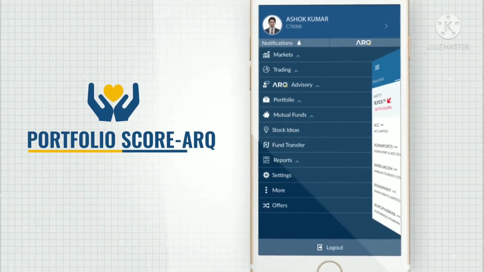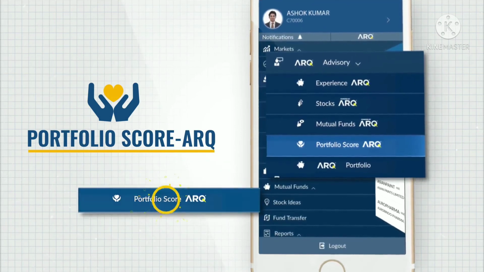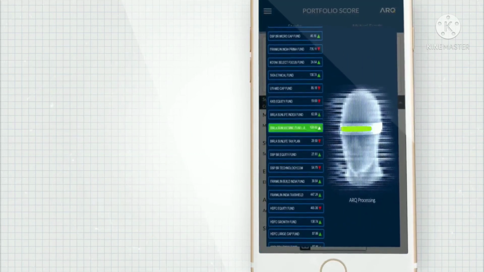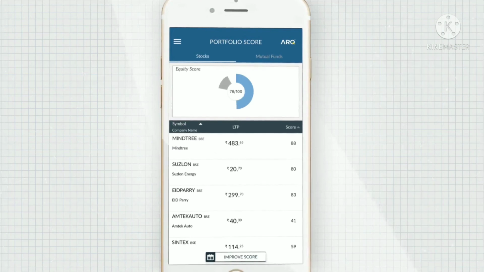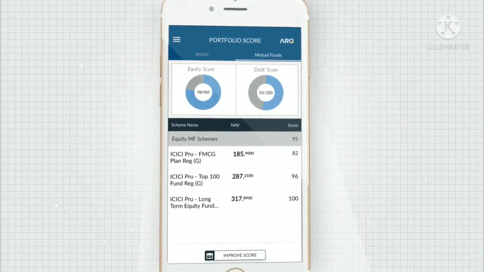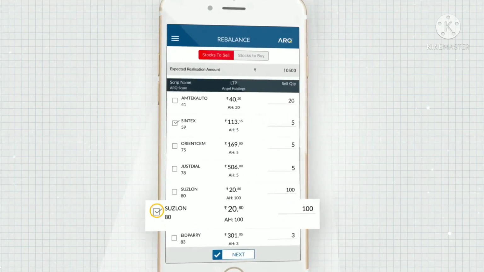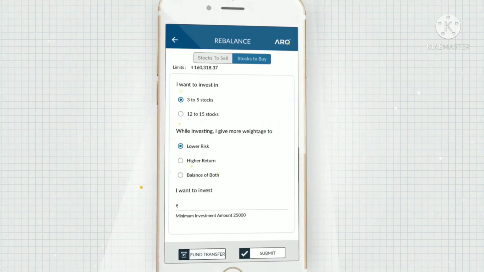Health Check is your in-house doctor that does a complete health checkup of your investments and helps improve your portfolio score. Health Check evaluates your portfolio holdings and gives an overall ARC score to your equity and mutual funds. It also suggests how you can improve the scores by recommending which equity and mutual fund to sell or buy immediately. Choose your investment-related options.